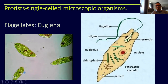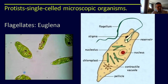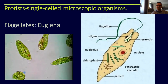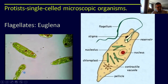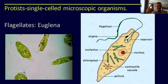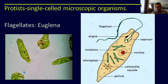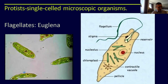And the other thing is the pellicle, which is a special kind of membrane alongside. They have actually two flagellas, a thread-like structure that allows the cell to move, the longer one, and they usually have a shorter one. If you just watch these carefully, probably you can see them both moving there. The long one propels in the water, so there's this kind of circular motion in water. And euglenas have a special eye spot as well, which is sensitive to light. This is why they are able to swim towards light sources.